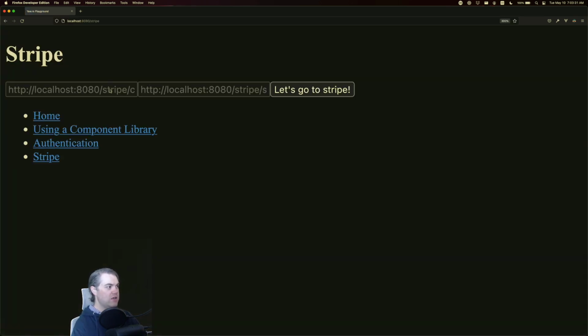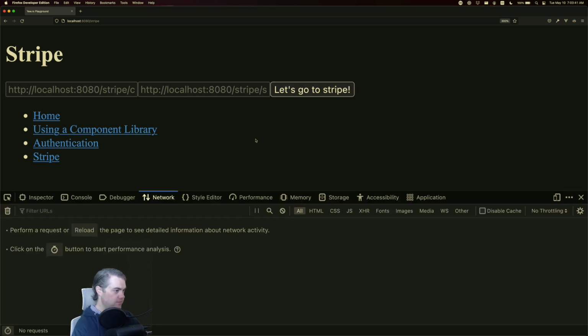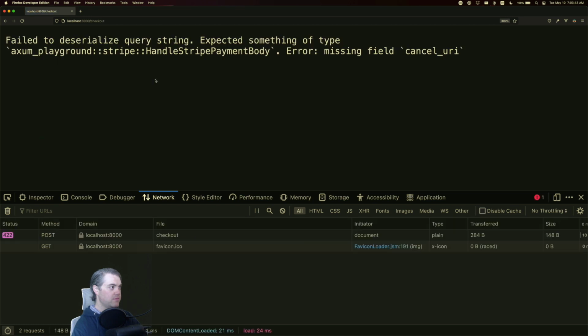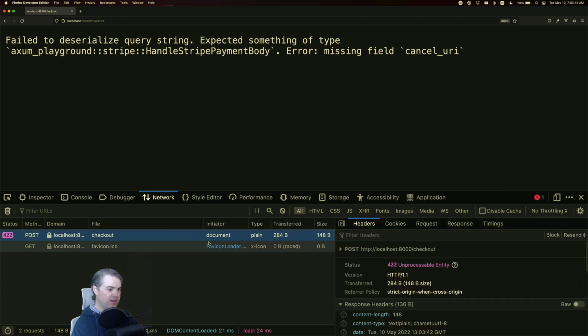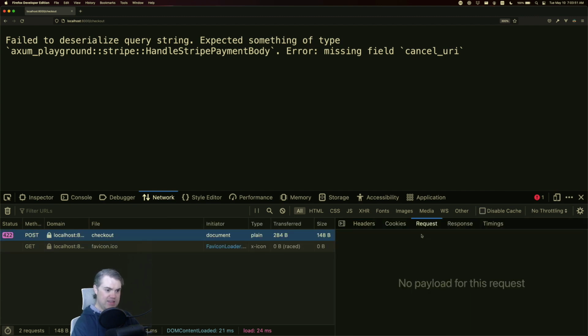In here, we need to fix this actually. When I say let's go to Stripe, we get an error message, because it's looking for the cancel URI. And if I look at this, it says nothing was sent with the request.